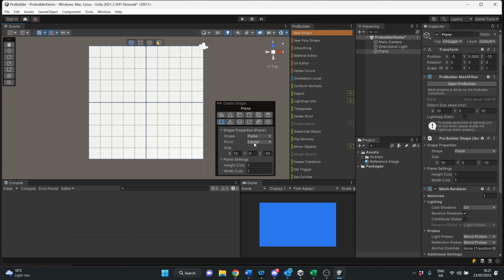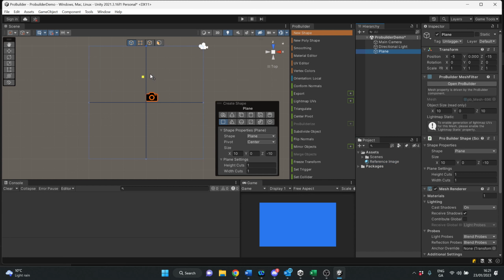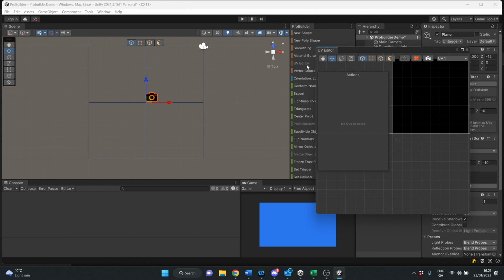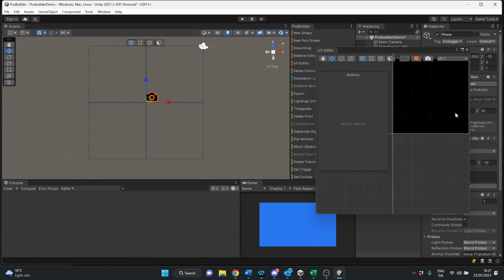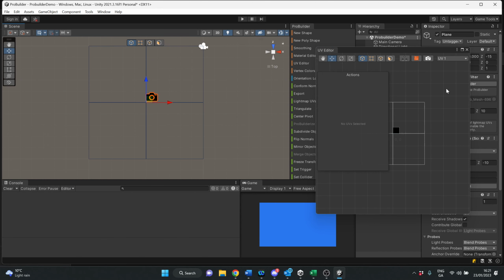So that should be 10 by 10 by 10. And the material I'm going to put on it is my reference image. Okay, and you can see there my reference image is on it, but it looks pretty tiny. We can do what's called UV editing. That means we can come over here to the UV editor.